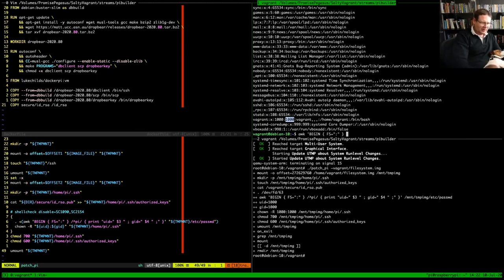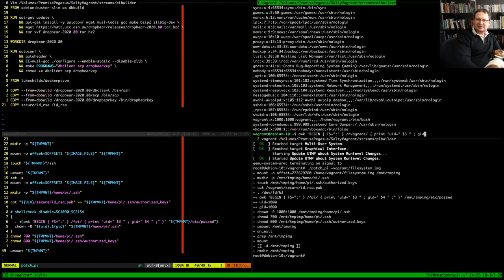And then we're saying, right, any line which matches, now in the actual script we're doing Pi, but obviously we don't have a Pi account, so let's do it for vagrant. If I was being absolutely spot on about this, I would put a colon there, but we don't have to be that strict in this context. So we say, if you match vagrant at the beginning of the line, then run this command. The command we're running is print, and we're going to print out UID equals, so we're going to do an assignment, and then $3, which is that item, so that's 1, 2, 3. Then we need to put in a semicolon because we're going to separate the UID assignment from this GID assignment.